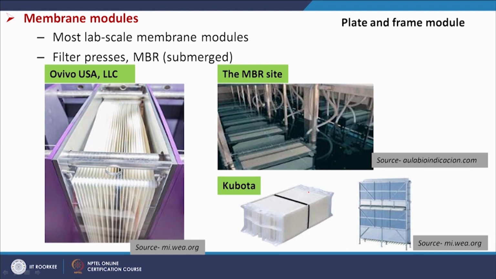Now, some examples of plate and frame modules, mostly lab scale membrane modules. So, this is your plate and frame. That is the Ovivo USA LLC product, and in MBR, membrane bioreactors, we also have this plate and frame type module of the membranes. This is another example. These are also plate and frame type modules.